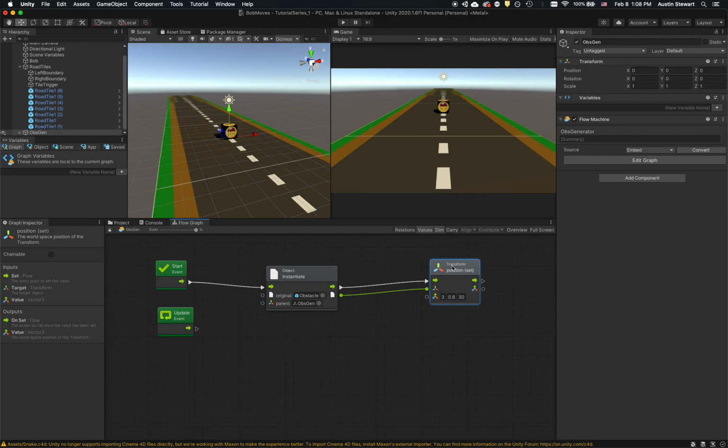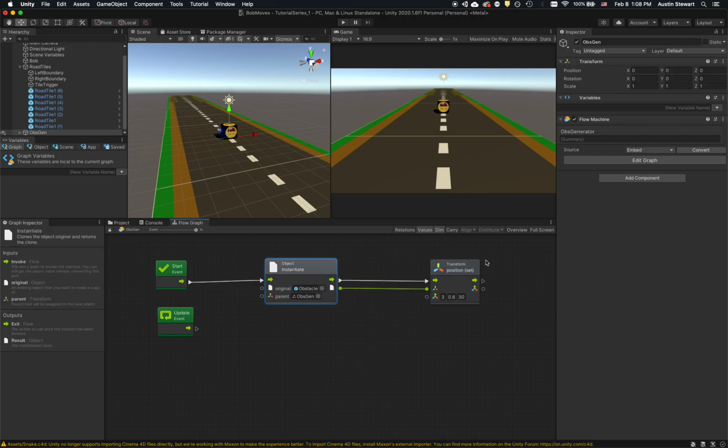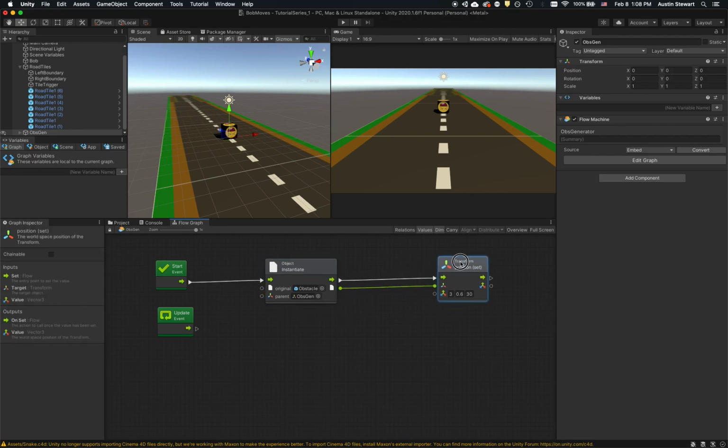Okay, so we've got the generator selected and we are able to set this. Now what we need to do is generate a random position for each one of these every time this is run. To generate that random position, we want the z and the y to remain the same, and it's really just the x position. We just want it to be randomly generated at 30 units away, or maybe even further, but for now 30 units, somewhere in the roadway.